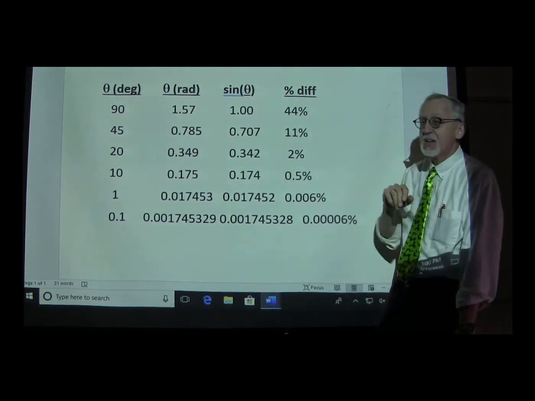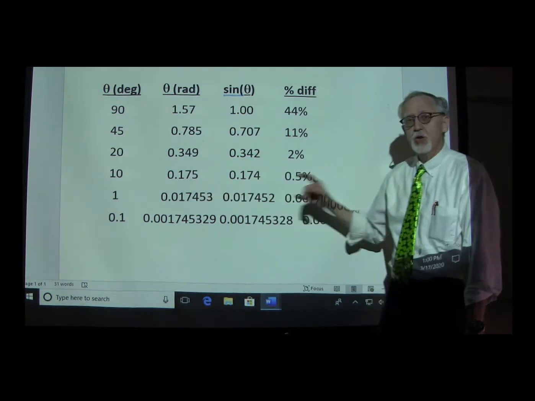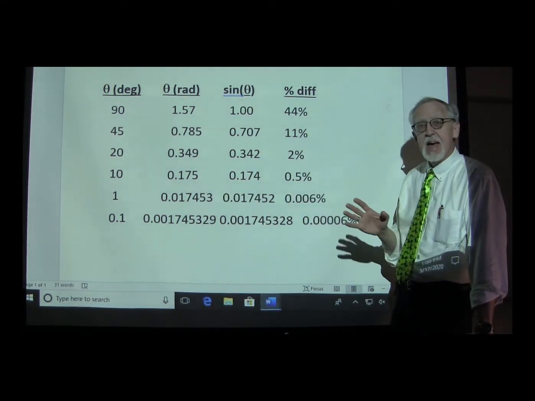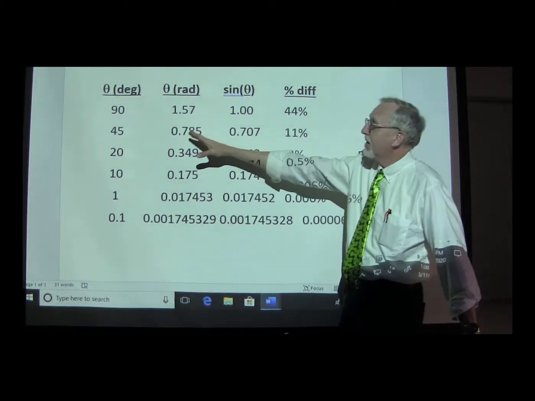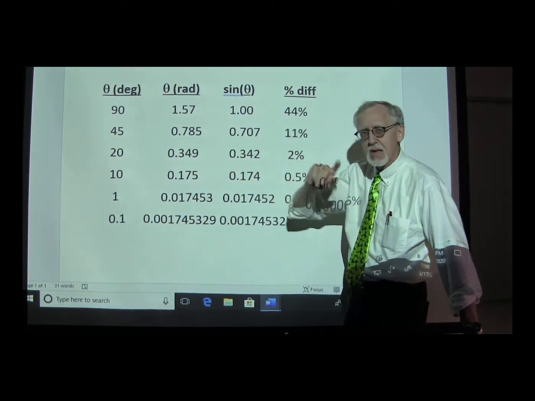radians is to the sine of that angle. So, if we assume that we're going to keep our pendulum oscillating at a small angle, then we can approximate the sine of that angle as the angle itself, theta. And we'll see what that means in just a second.